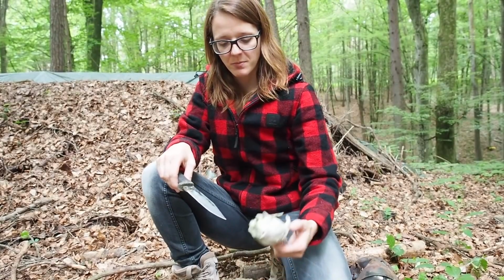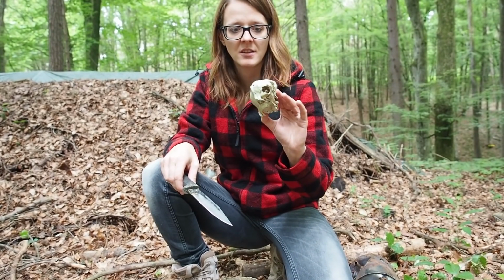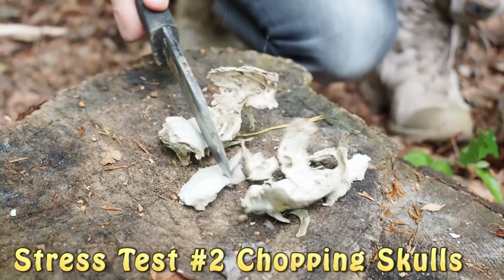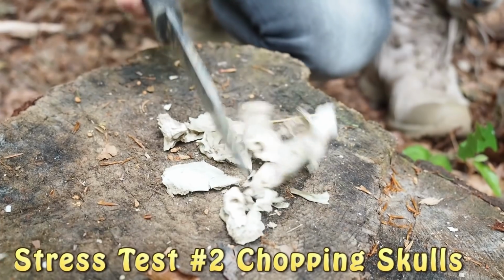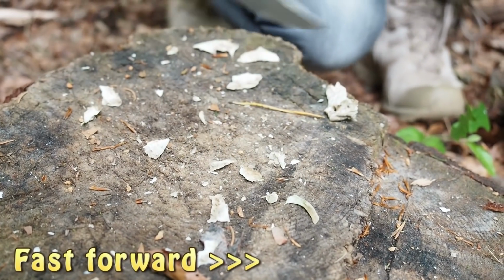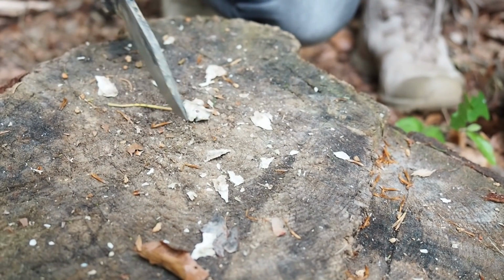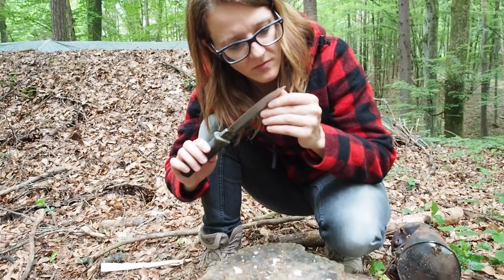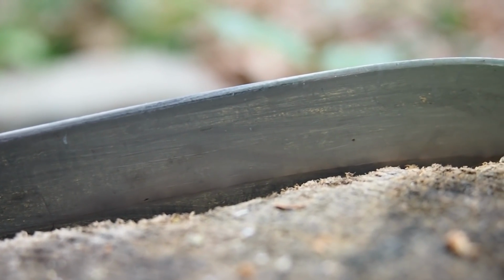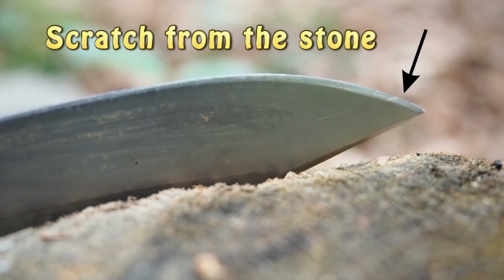The next test that I want to perform is I want to destroy the skull here. This is a deer skull. Okay, so the knife is not damaged at all and it looks the same like before.